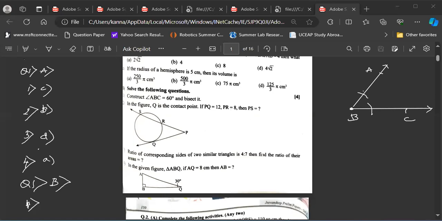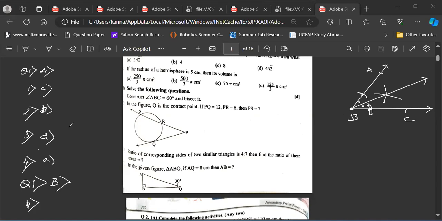Now, can you see these 2 arcs you cut, of the same radius? Take this point as center, same radius, and draw an arc. Take this point as center, same radius, and draw another arc. Then draw a ray passing through the vertex of the angle and the point of intersection of these arcs. And this is your angle bisected. This is my rough figure, children. I hope you understand how you have to draw it.